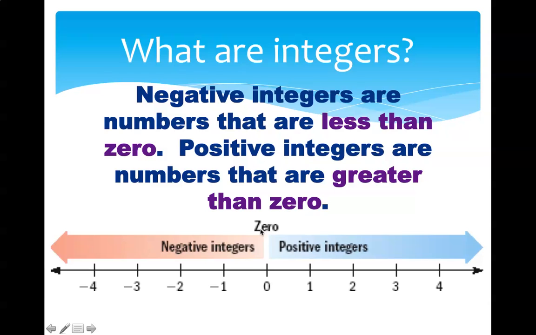So here we have a number line just to kind of illustrate this. Here's 0 in the middle, and then anything to the right of 0 is a positive integer. Anything to the left of 0 is a negative integer. And sometimes number lines help us see which numbers are negatives and positives and where they go, especially when we're ordering.